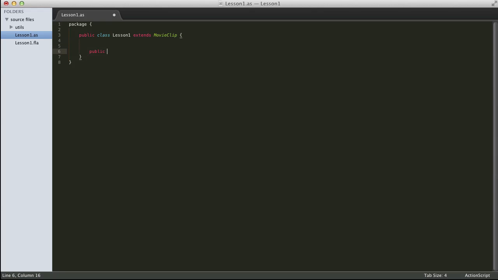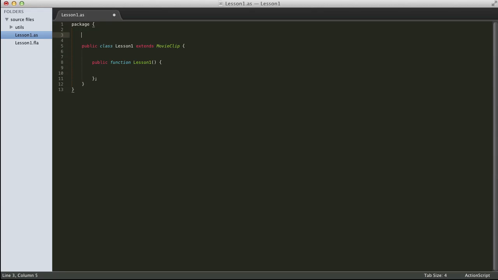Okay, and we'll create the public function lesson one. And it's just a coding habit, but after every function, I put a semicolon. It really serves no purpose other than just a visual indicator that I've come to the end of a function bracket. So when the files get really large with lots of functions and lines of code, for me, having that little visual cue just helps my eyes spot out where the blocks of code are. So that's all that is.